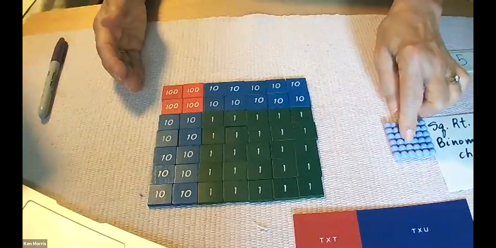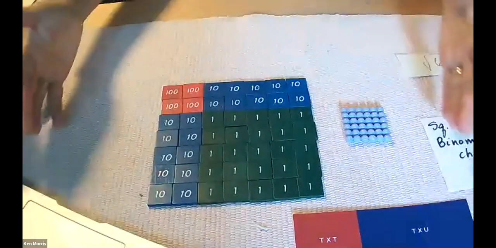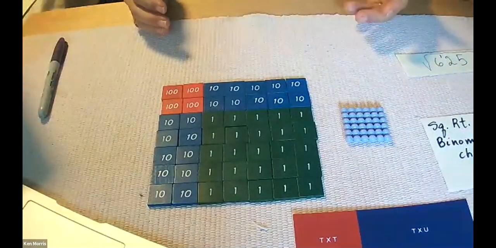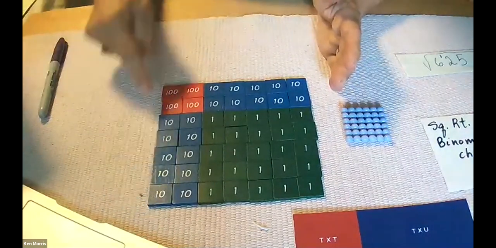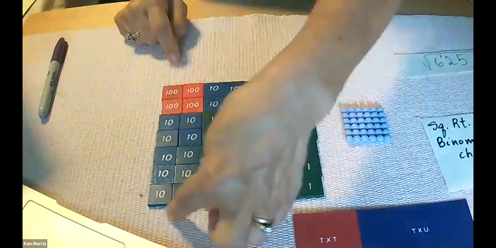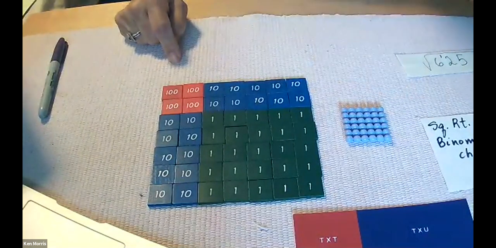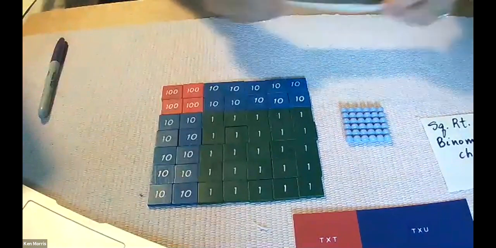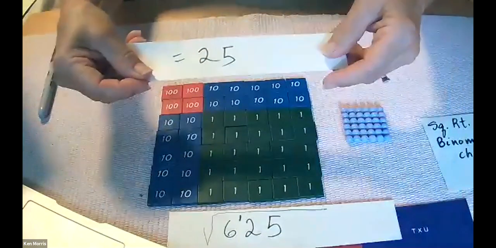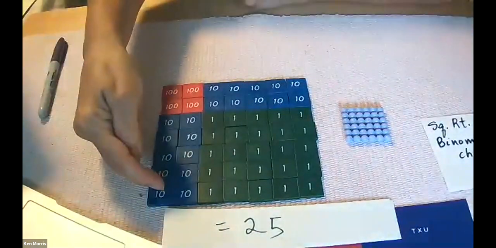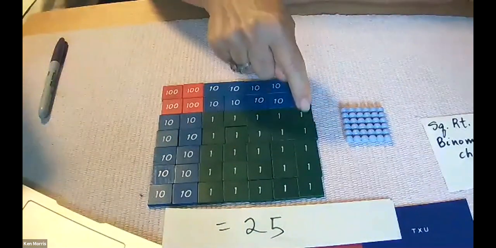Because to make the real square and be able to read our answer from all 4 sides, we would have to have 625 units, all right? And that would make us all nuts. So this is a symbolic square, which means you're not going to read your answer here. You're going to read your answer on the bottom or on the right. And of course, my answer is the square root of 625 is equal to 25. So it's right here. 10, 20, 1, 2, 3, 4, 5. Or right here. 10, 20, 1, 2, 3, 4, 5.